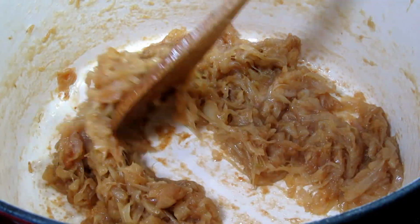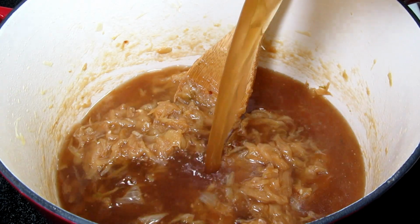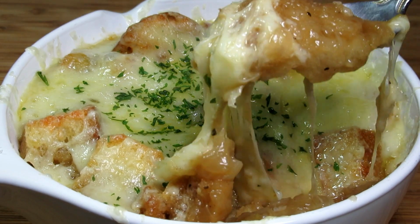Caramelized onions and a rich beefy broth smothered in a mountain of creamy, nutty Gruyere cheese. I'm Tess, and tonight I'm making a classic French onion soup. Stay tuned.